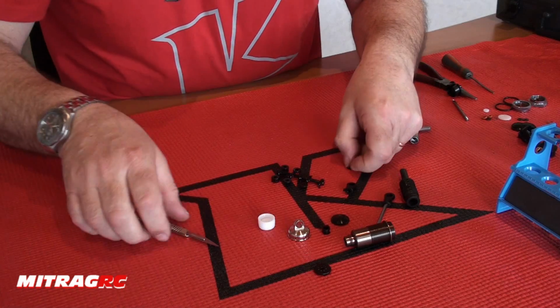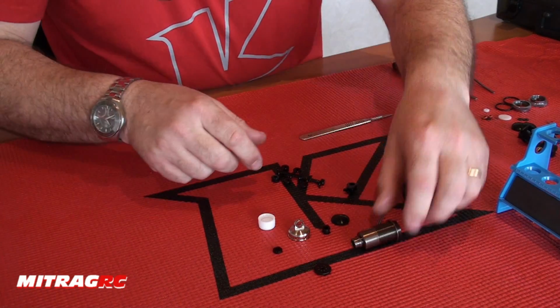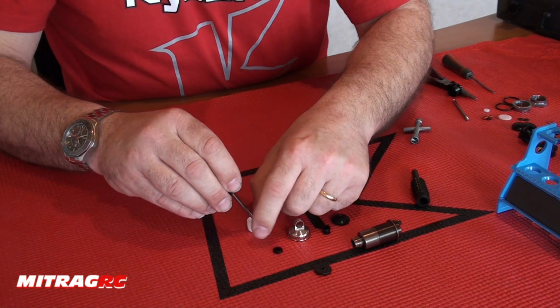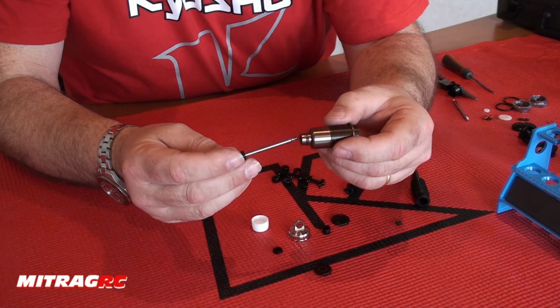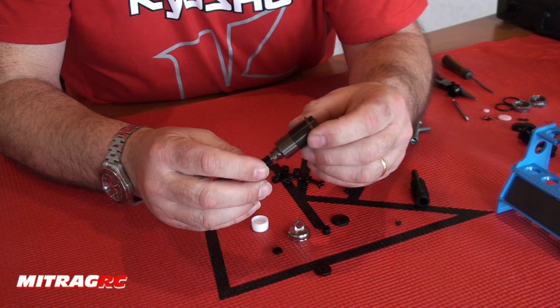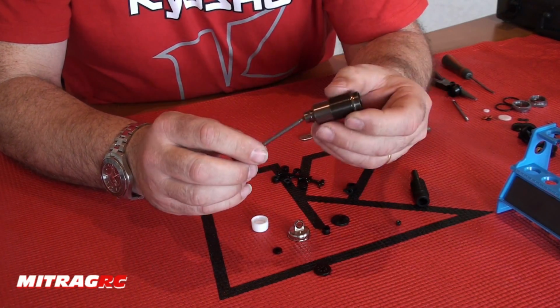Like so, and we'll get the shock shaft, put some more oil in it, make sure it's just inside the shock seal as well, and the shaft has some oil on it and it operates smoothly.